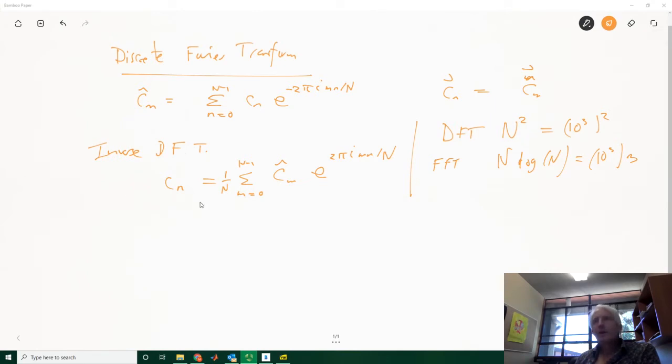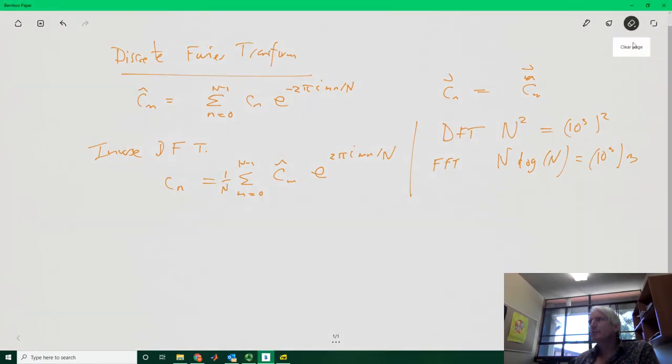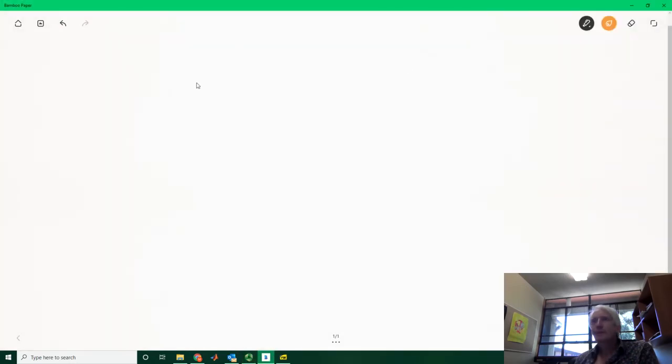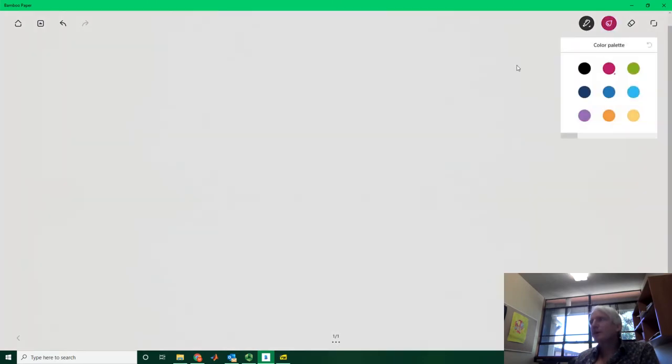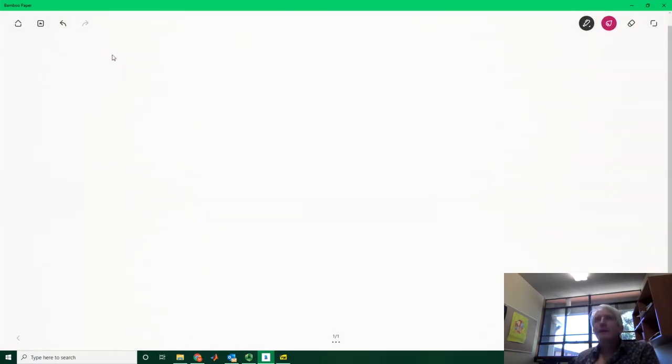Okay, it's not in the notes, but how the FFT works is really simple. The idea behind the FFT is an incredibly simple idea, and it has actually appeared in lots of guises. Apparently Gauss knew about it, but it was published later. I can't remember the names of the people that came up with it.